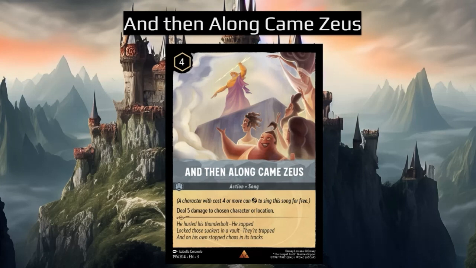I just think it's extremely inefficient, even as a song. I mean, 5 damage does not even deal with all locations on curve. We've seen some that have 4 that this doesn't take out. We've seen some with 3 that this doesn't take out. So if you're singing this, are you even gaining enough tempo?